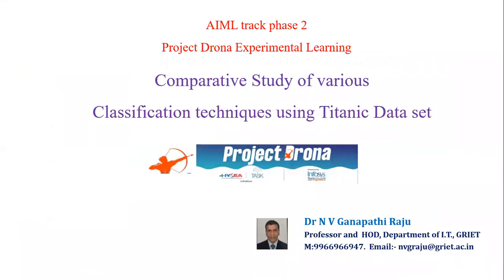As a part of my project Drona, in track 1, I have completed track 1 AIML and track 3 digital transformation. And as a part of track 2, phase 2, in project Drona experimental learning, I have chosen set 2, that is, a comparative study of various classification techniques on the Titanic data set.